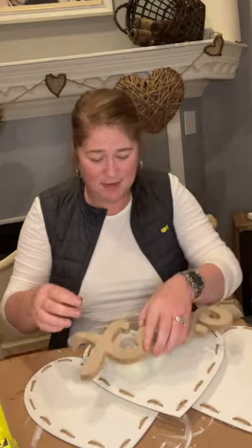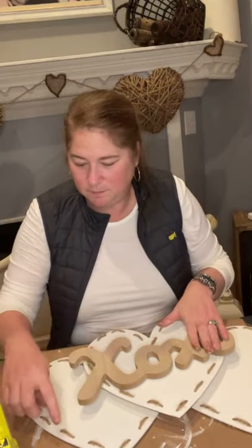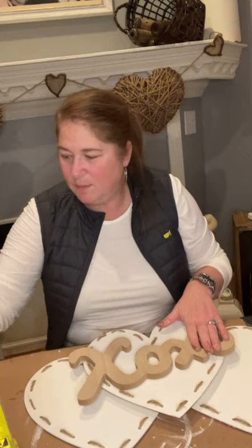And like I said, there's nothing I have to do to it because even though it's not real wood, they kind of put little lines on the front of it, if you see. And it's really close to the burlap. I could put a little bit more of this antiquing on it and it would get it a little bit more, but I just like it like this. Okay, we'll go with that.